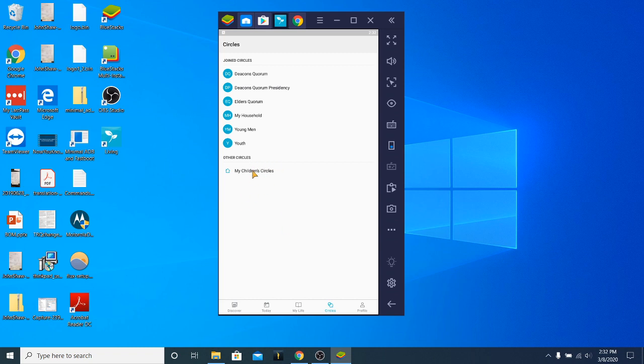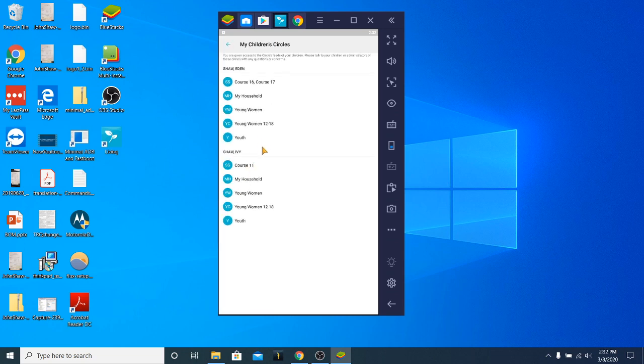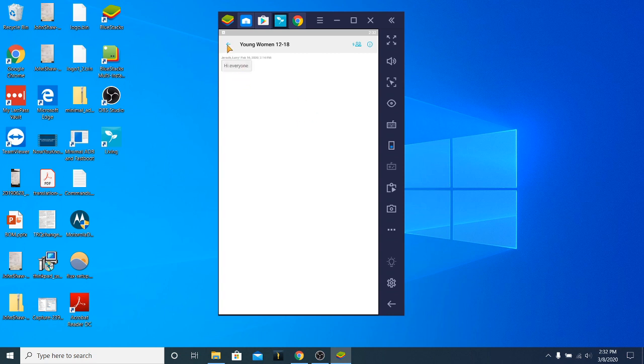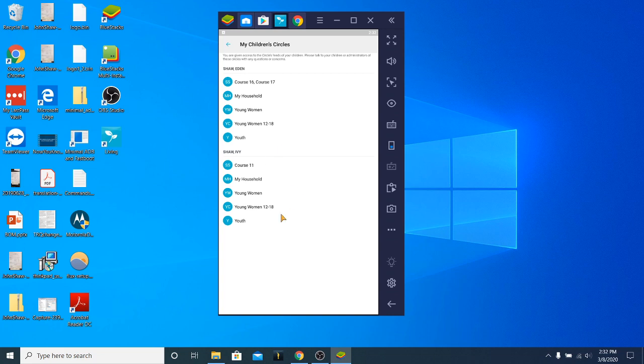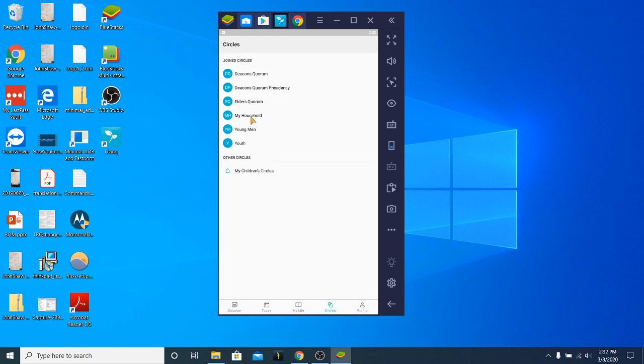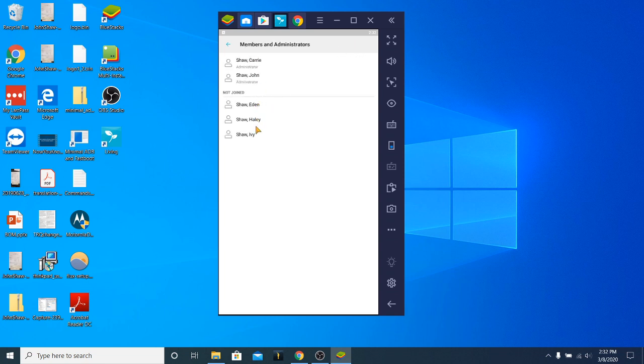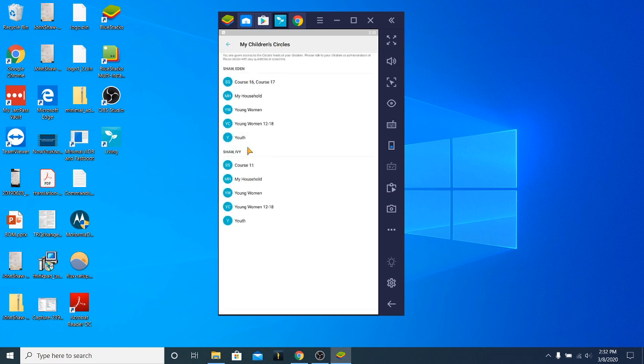And then what I really like they've done here is that I can see my children's circles also. So notice for my kids, they also have one for their Sunday school class, and then their young women class that they're a part of, for both Ivy and Eden here. Interestingly enough, remember how we said I have 3 daughters in my household, and yet when I see my children's circles, I only see Eden and Ivy here. Well, my daughter Haley has turned 18, so it looks like the church removes the need for a parent to review the communication that is happening to someone who is 18 or over.